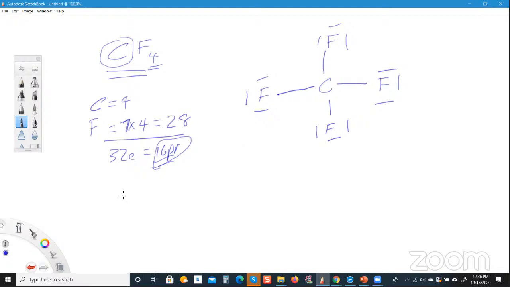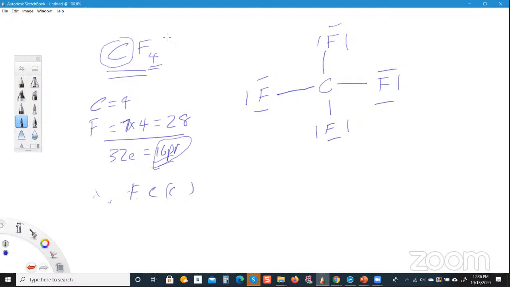Now, one thing you should do always when you're determining the Lewis structure of anything is to determine the formal charges. Now, in this case, I know already that the formal charges for all the atoms will be equal to 0, but that will not be true in all cases. So let me just show you how we calculate the formal charges for each atom in this particular molecule. I'm going to start off with the formal charge of carbon.